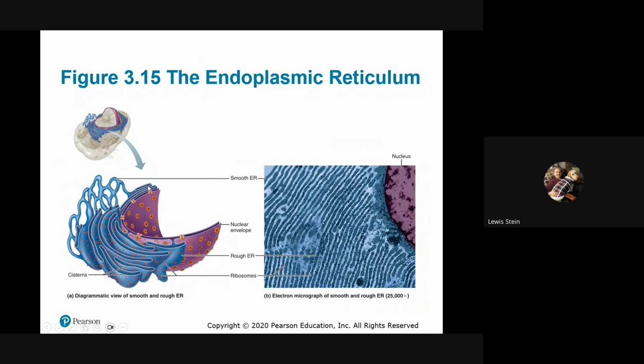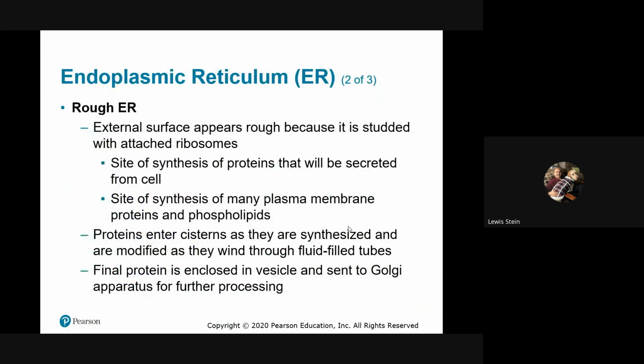This is the start of the endomembrane system, the nuclear membrane. The pores feed into it. Here you can see those little dot-like structures that are there. And so when we see them with stains, they had a rough appearance, and they were defined as rough endoplasmic reticulum. It's not a textural thing. It was just a visible thing and an easy way to describe it. Now you can pass your finger over it and say, oh, it's got little bumps in it, microscopically. It appears rough because it's studded with attached ribosomes, proteins that will be secreted, proteins for plasma membranes, other stuff, phospholipids, part of the membrane. Okay.